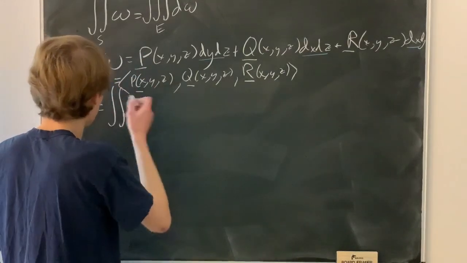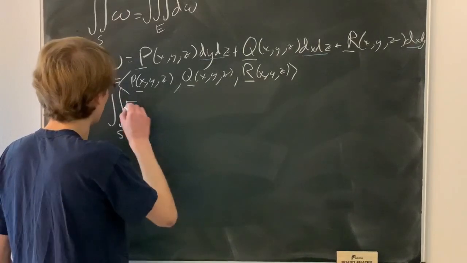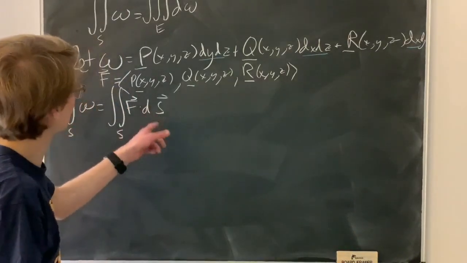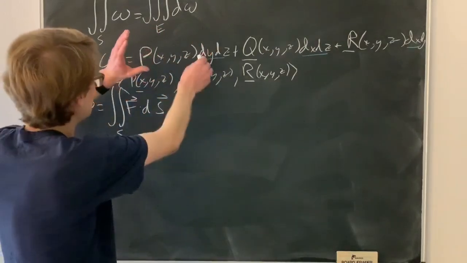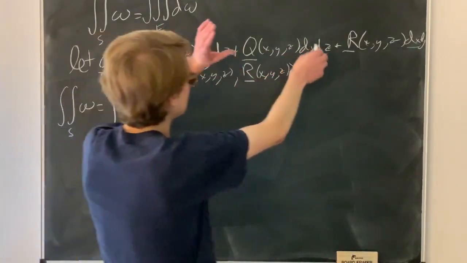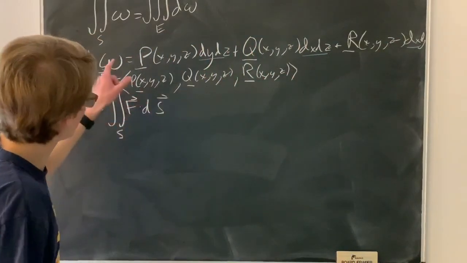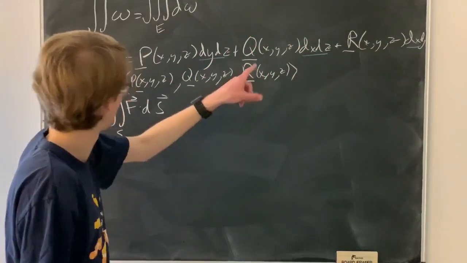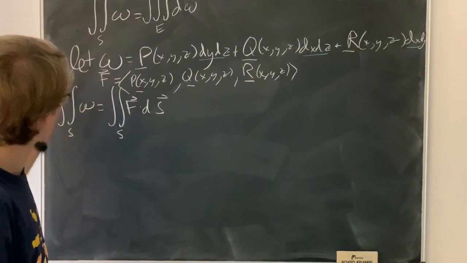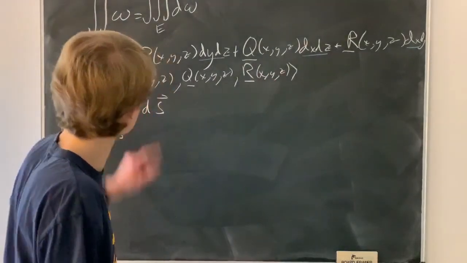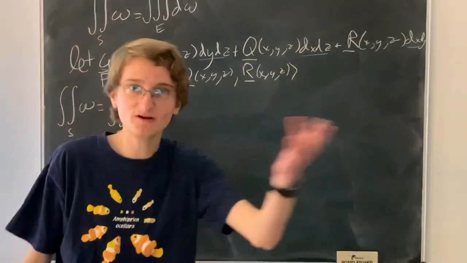than the double integral over S of F dot dS. dS is going to give us our dy dz, comma, dx dz, comma, dx dy. That's what dS is. And F, we've already said, is going to give us our P, Q, and R. So we've already established that the left-hand side is equal to the flux of F. This is flux. Okay, so we're halfway done.